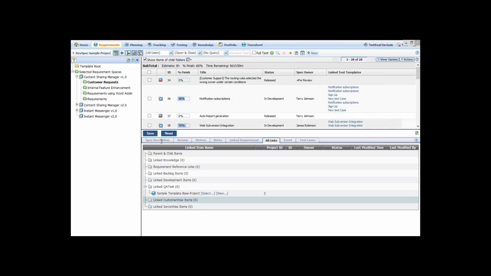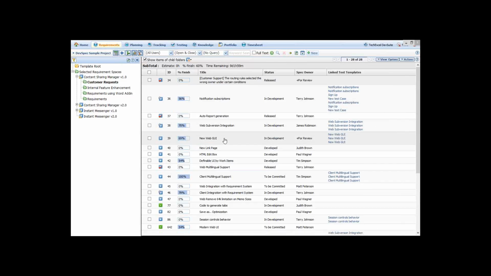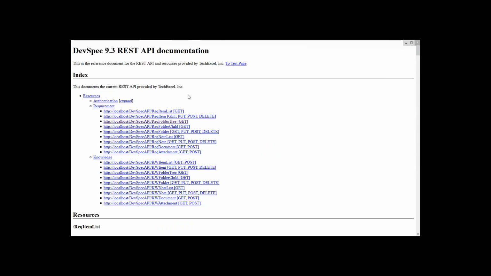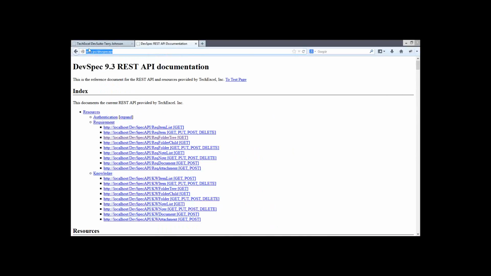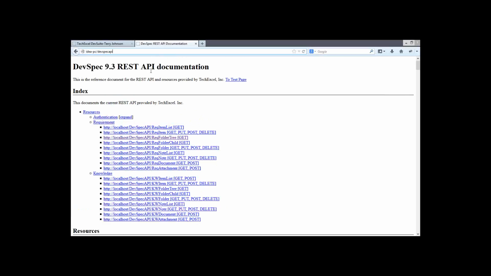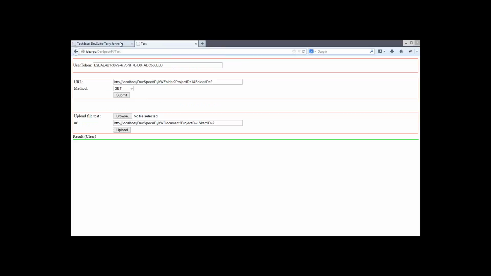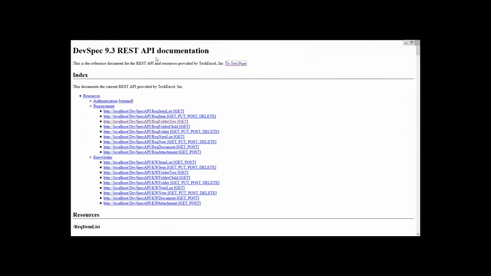Okay. Since we are in DevSpec, I just wanted to give you a glimpse of how the DevSpec APIs or the RESTful APIs for DevSpec would look. So I have DevSpec APIs installed. Once you install the APIs, you can just go to your server and your DevSpec API link, and you can see all the API functions that are available for the DevSpec module. And you can also choose to use the sample code to verify the API implementation. A similar implementation is also available for the DevTest module as well.